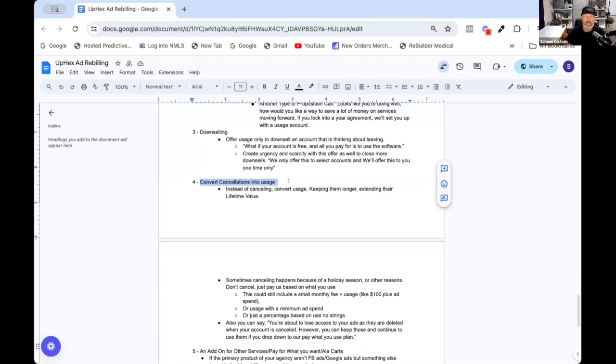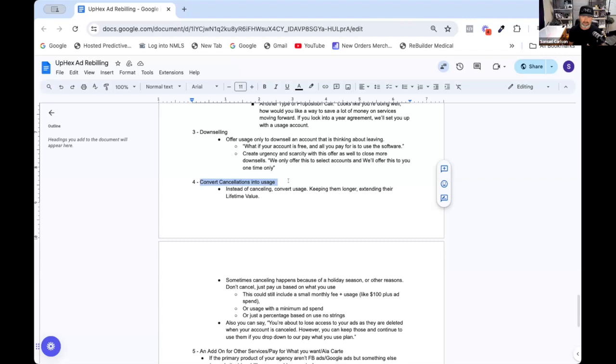So what this will allow you to do, if somebody is requesting a cancellation, whether you do this via automation or via a person handled cancellation, whatever, you can say, listen, Mr. Customer, you've already paid for your onboarding and setup fee. If you're just wanting to take a break, or maybe you're wanting to come back to this in a little bit, why don't we just put you on our usage account? Okay.